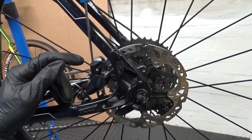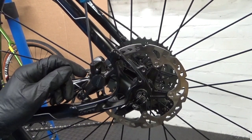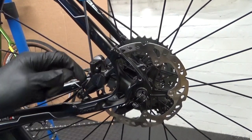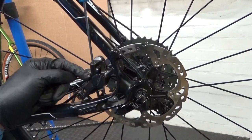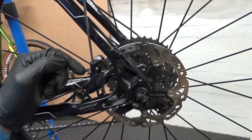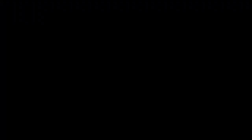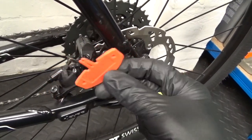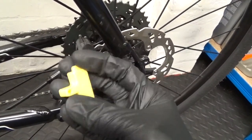What you need to do is remove your back wheel, take your pads out, and put in your bleed block — depending on whether you think you're going to spill any mineral oil over your pads and contaminate them. If you haven't done it before, I recommend getting the disc and wheel out of the way and putting in a bleed block. Note: that piece shown isn't a bleed block, it's a replacement for the disc. The bleed block is the yellow one that goes in place of the pads and disc.